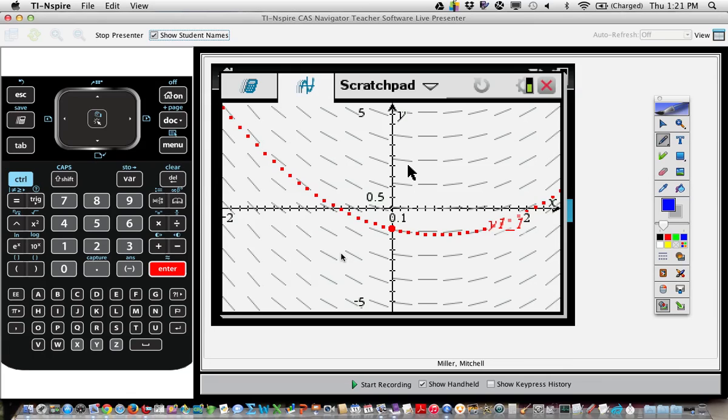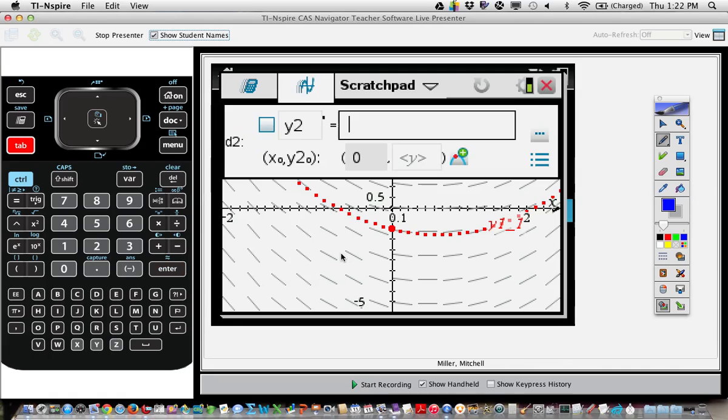So let's show some of those changes we were talking about. So here's where we talked about a slope column, right? Every time I change to a new x, I get a new slope. So this differential equation only has x's in it. Now, Mitchell, go to the tab up there to the equation, and instead of 2x minus 1, let's make it 2y minus 1. Now, when you type the y, you actually have to type y1 because this equation is y1 prime. So go ahead and type a 1 after the y. Yeah, y1.